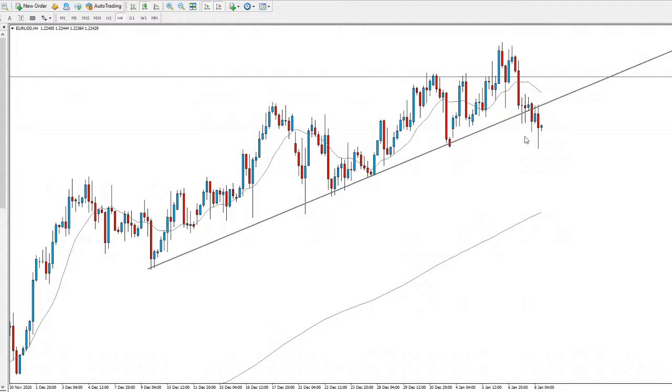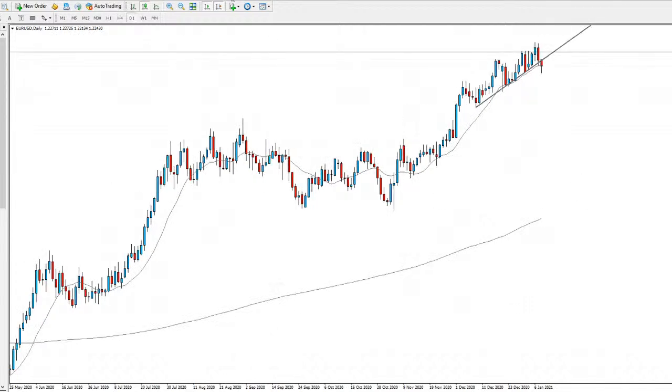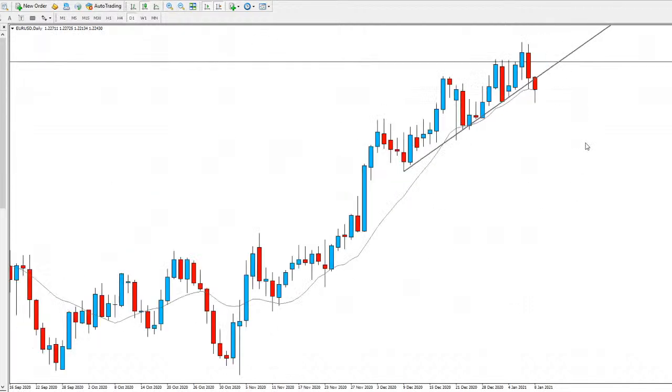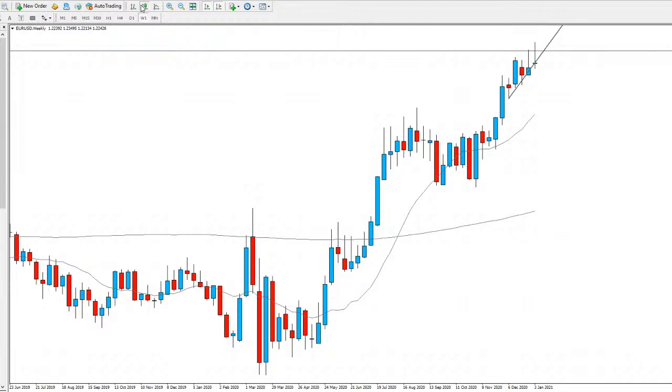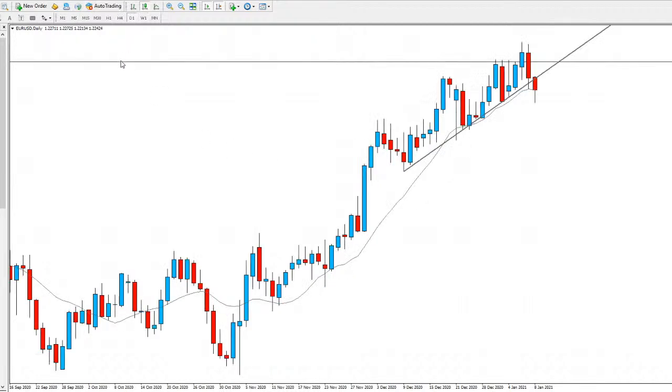So we are starting to look quite bearish now for Euro USD, and a break of this trend line could mean we start to see more of a counter trend move to the downside for USD on the daily and the higher time frames. Again, we'll probably be expecting to see a drop in Euro USD soon. You can see we had a big push to the upside on the weekly. We haven't really seen any retrace on the weekly or the daily chart really. So we're going to be seeing some steeper pullbacks now coming for Euro USD soon, for the next coming weeks probably.